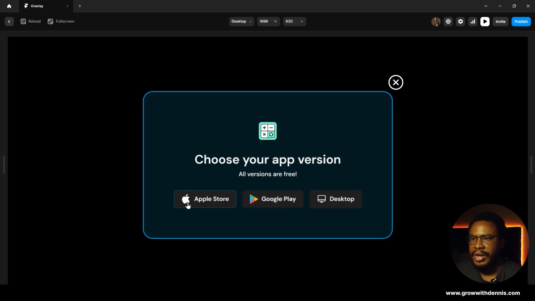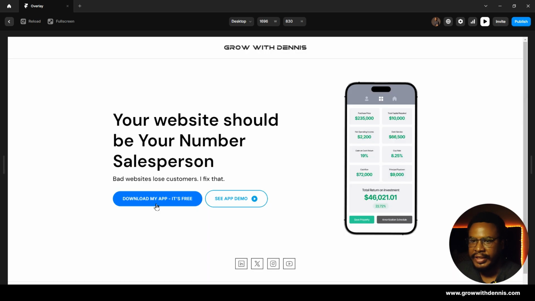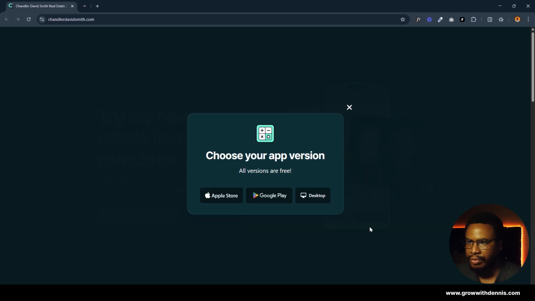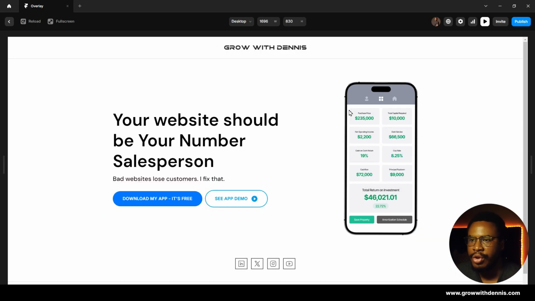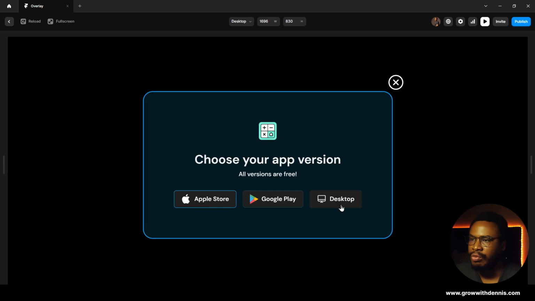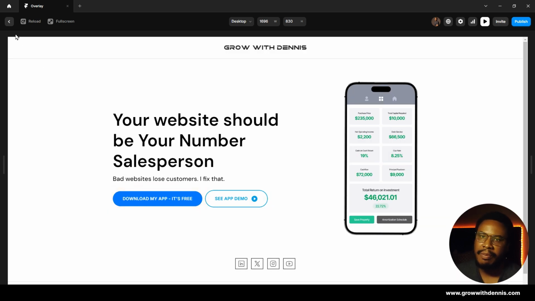So now, as you can see, when I click anywhere within the screen, it just clicks away. Let me see if Jazz is the same. You see that I'm clicking everywhere within the screen, but it's not going off because they want users to intentionally click this button to get off. So that's what we want to do. And automatically in Framer, when you do this, it would just behave this way.